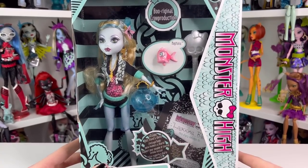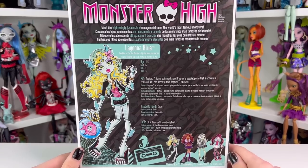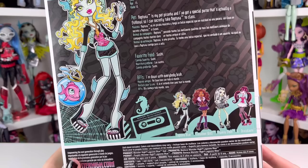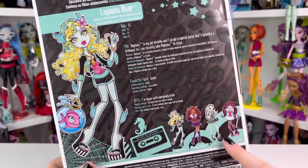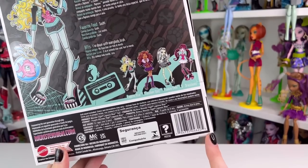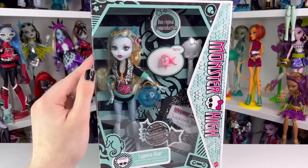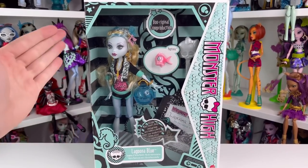I really want to see if they're going to do non-international boxes. If we turn it to the back of the box, it says Monster High — 'Meet the frighteningly fashionable teenage children of the most famous monsters.' This is Laguna Blue, daughter of the sea monster. Her age is 15, her pet is Neptuna, she loves sushi. You can also see the other three icons in this collection on the bottom, and here's her barcode if you're looking for her. A lot of people are probably going to be hunting today. Go to Frankie's review for an in-depth look at the box — I'll link it down below along with my Monster High playlist.